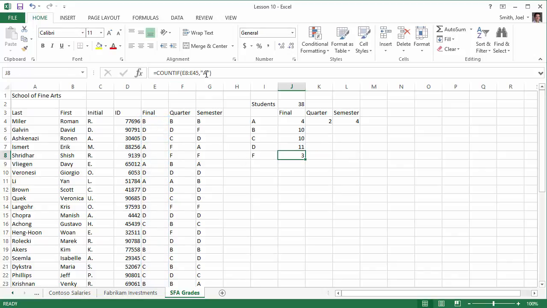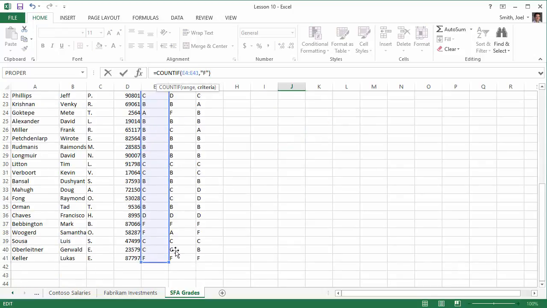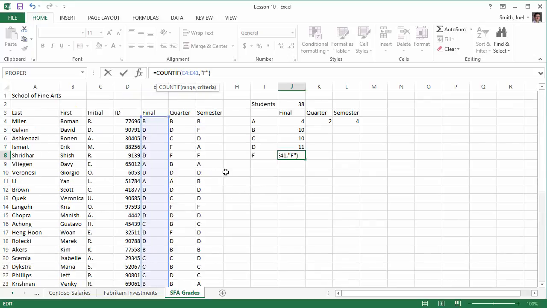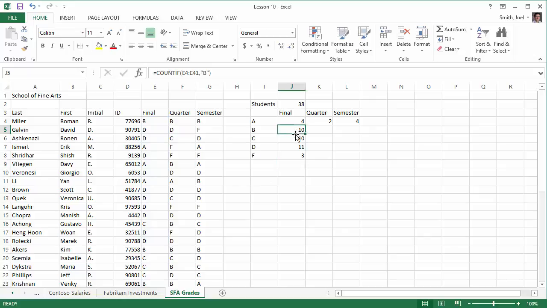Press enter, and then the last one, F, and move it up several spaces. I could go down and check to make sure it's there at the bottom, but it's the same amount as before. We just need to move it. So now we've got grades for B's, C's, D's, and F's. Then I can just select all 3 of these and drag them over to the quarter and the semester, and it should move them over like it did before.